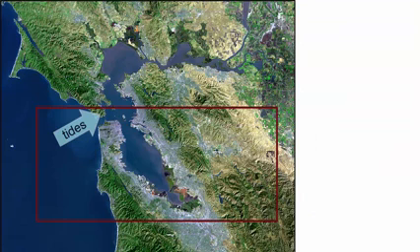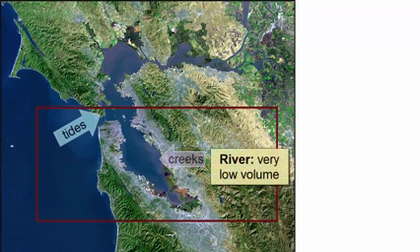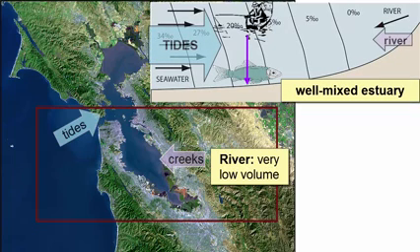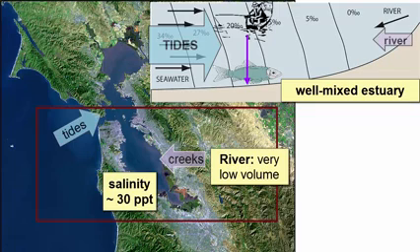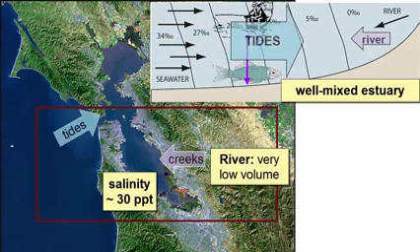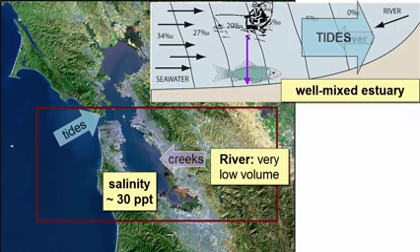In the South Bay, we have two things going on. The freshwater input here is extremely low, so it's primarily a well-mixed estuary. In fact, the salinity of the South Bay is typically around 30 parts per thousand, very close to that of seawater, which is why whales are occasionally spotted here during spring and fall plankton blooms. As the seawater migrates into the mouths of the small rivers in these areas, the salinity will decrease over a short area with no haloclines and a well-mixed profile.